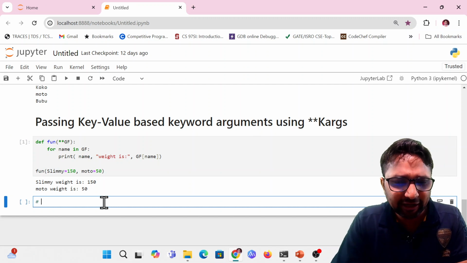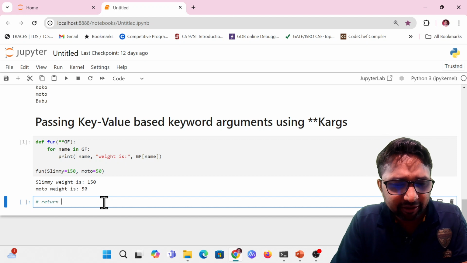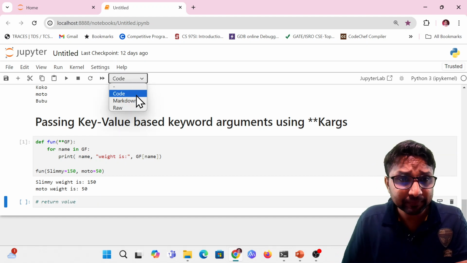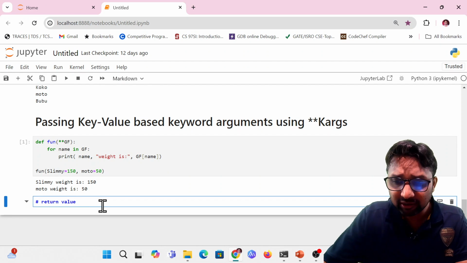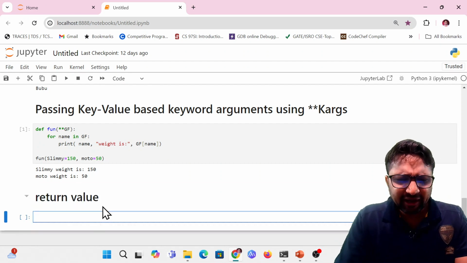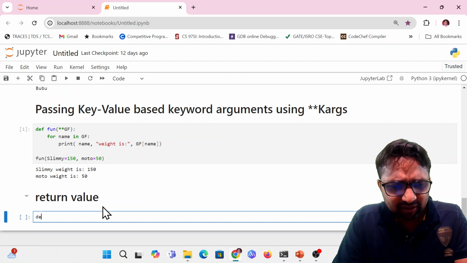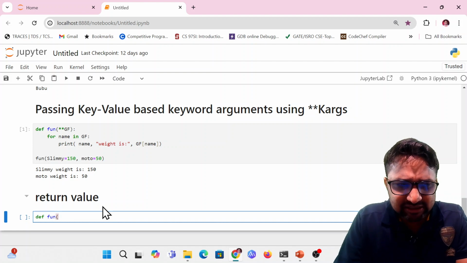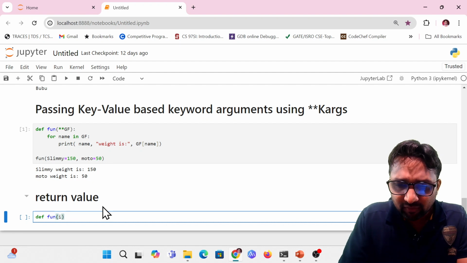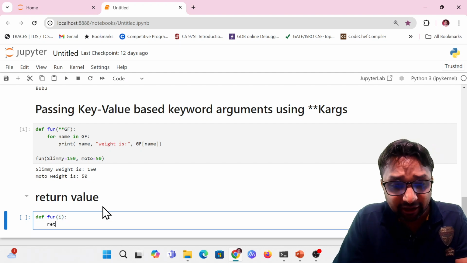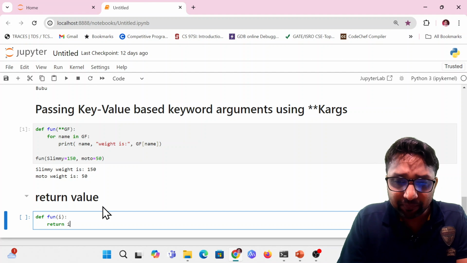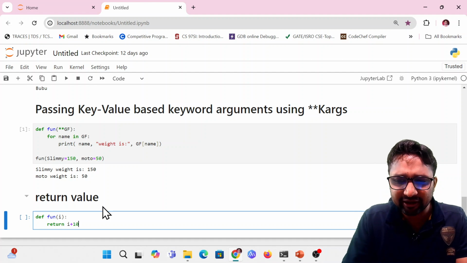So let me make the heading return value, and mark it down. Let me write a simple function, def fun, and I'm receiving some value i, and after that let me return i plus 10, let's suppose. I process it and I return the value.